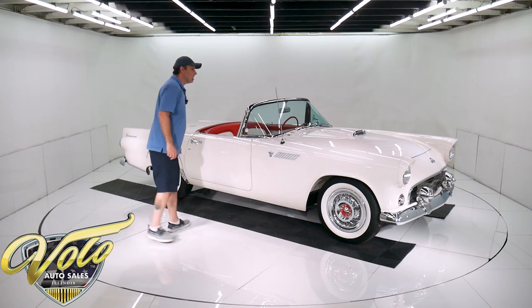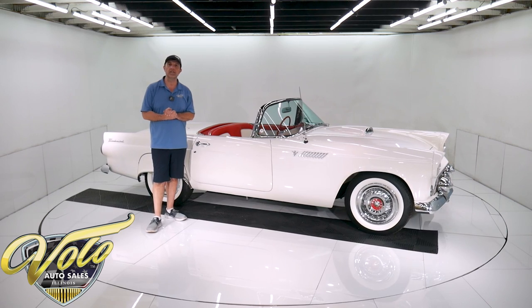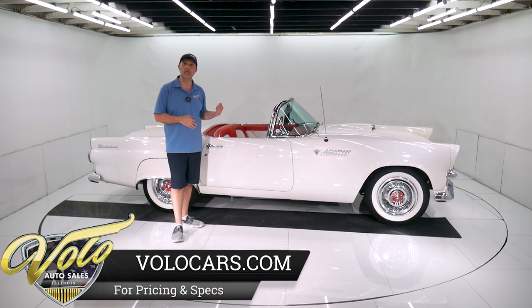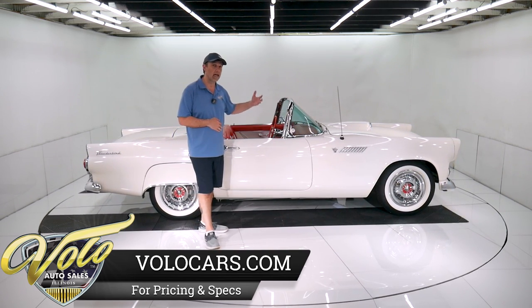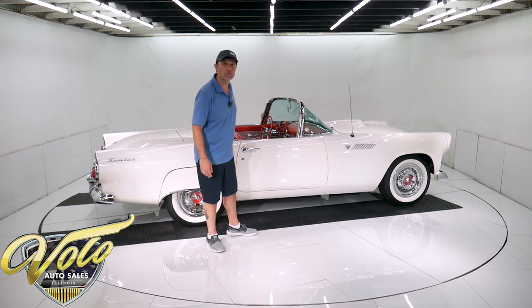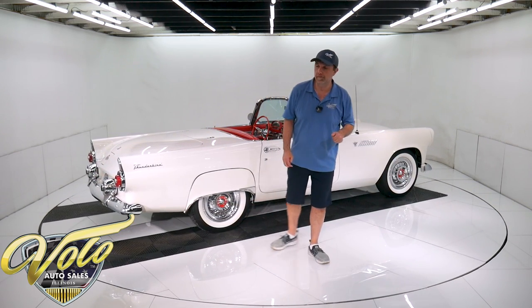We acquired this car back from the gentleman I sold it to about 7 years ago. The body off frame restoration had already been done before we sold it to him. He spent a lot of money, a lot of improvements on the car, including rebuilt motor, trans, all new convertible top. He added power steering. The list goes on and on.